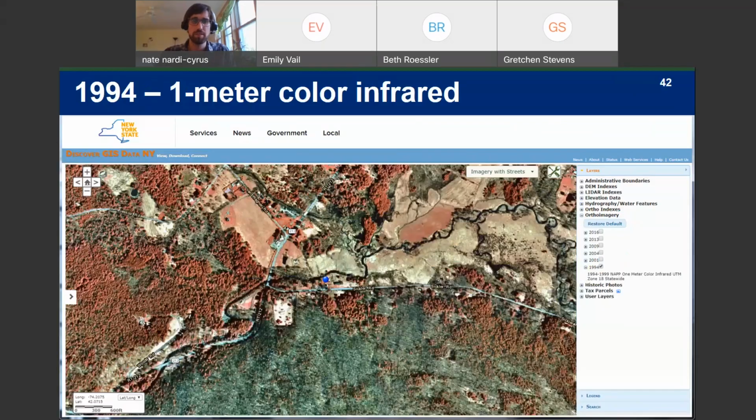So I'm going to run through those images so you can get an idea of how this could be useful for picking out small streams. This is what I was talking about, where you can see the red from the color infrared here. The very dark red is conifer forests. Note that the deciduous forest is this deep blue color, so that allows you to quickly and easily pick out areas of deciduous versus coniferous land cover.